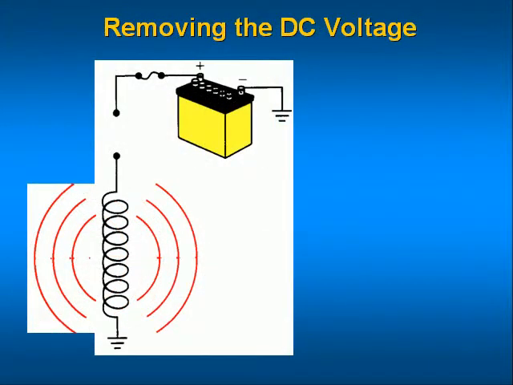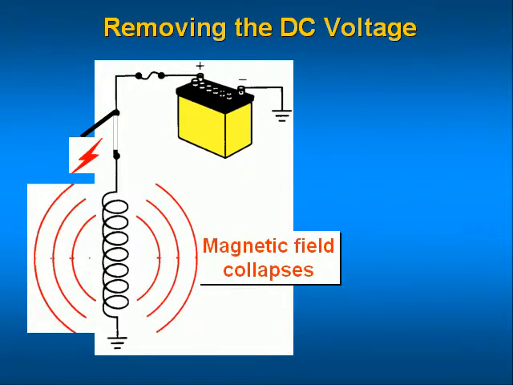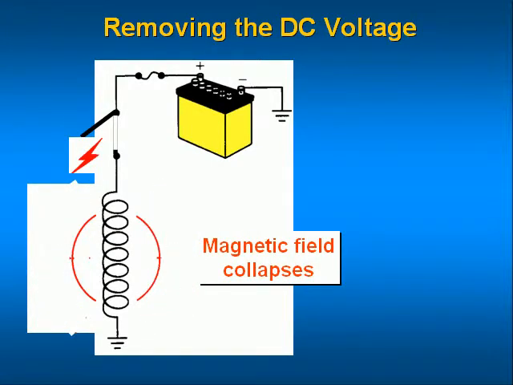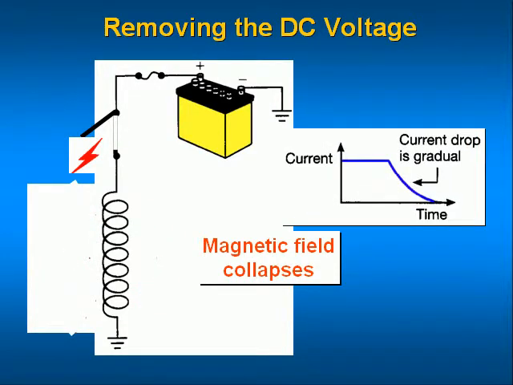If the DC voltage applied to the coil is switched off, inductance occurs again. When the switch is open, there will be a noticeable arc at the switch contacts. As the current falls to a zero value, the collapsing magnetic field causes a high voltage to be induced in the coil. The arc produced at the contact is a result of the induced voltage attempting to maintain current in the circuit. Inductance is present only when the current changes. In a DC circuit, this occurs each time the circuit is switched on or off.